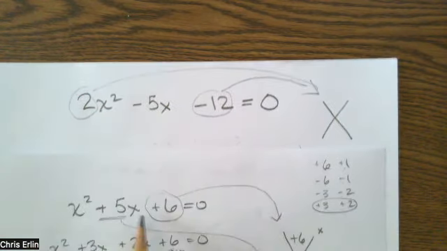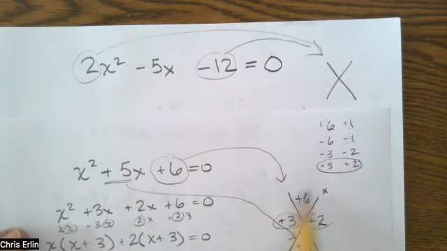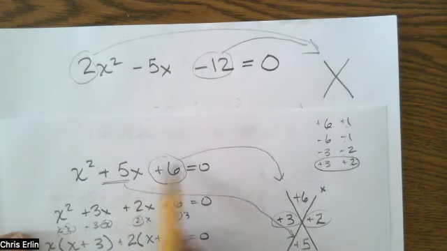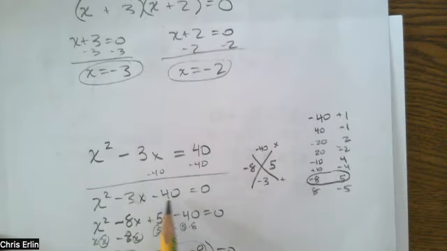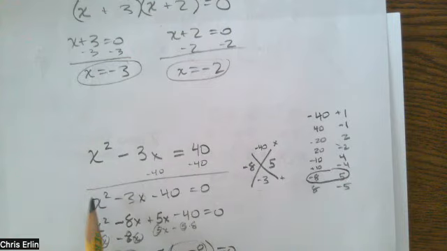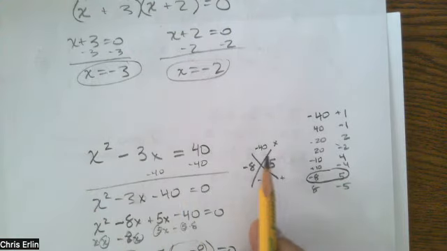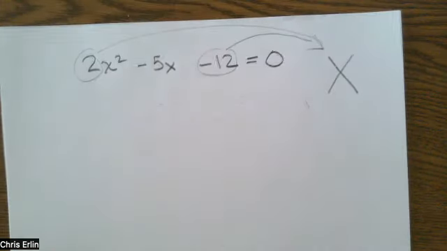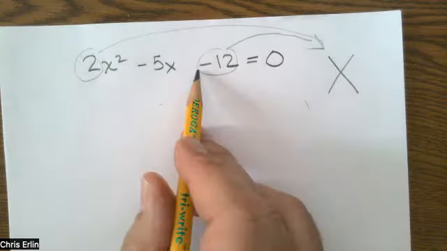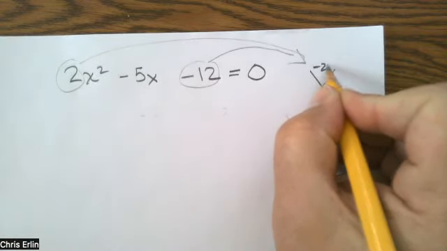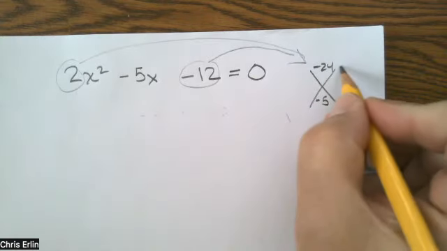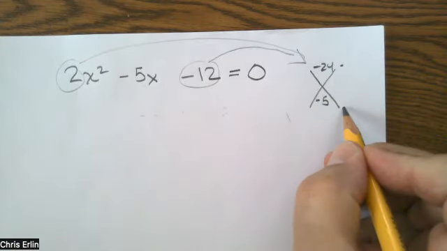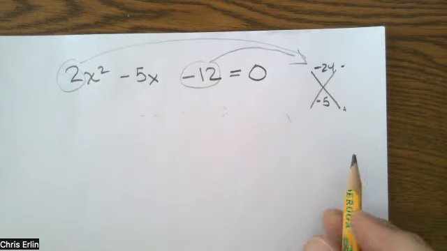When I had this problem, I was doing the same thing. I put a 6 over here. Really, that was a product of this 6 and the lead coefficient of 1. 6 times 1 is 6. And when I did it here, I moved this over and I said negative 40 goes up here because that's a product of 1 and negative 40. So it works fine. It's just we didn't really see what was going on. Now we're going to do 2 times negative 12, so negative 24. And on the bottom, we've got a negative 5. I'm looking to multiply times to make negative 24 and add to make negative 5.